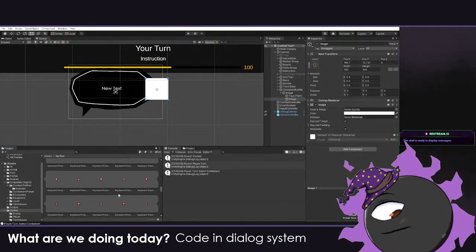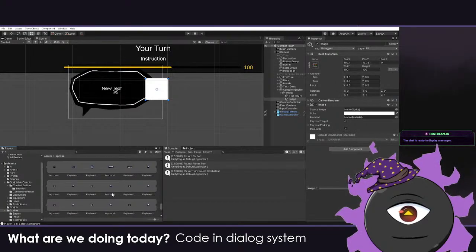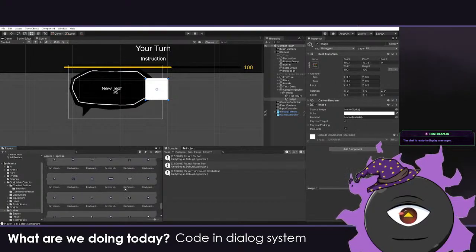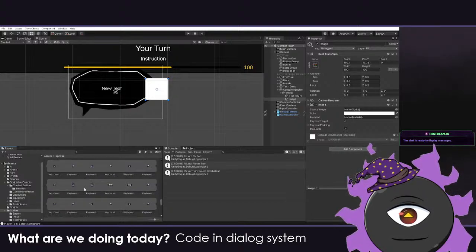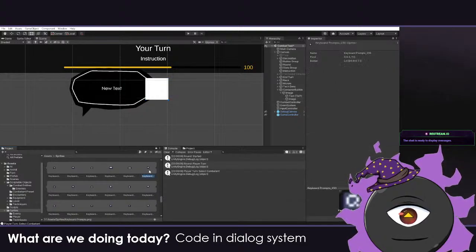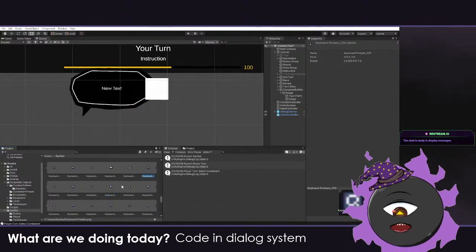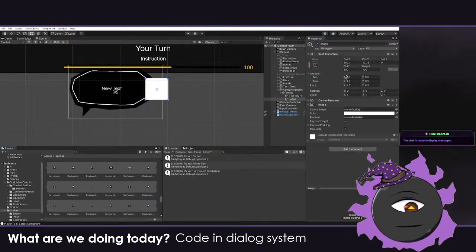Good enough. So up here, more. There you go. Q and E. So those are the 2 that we want. So this one will be E.